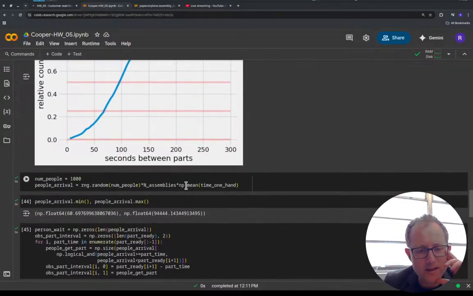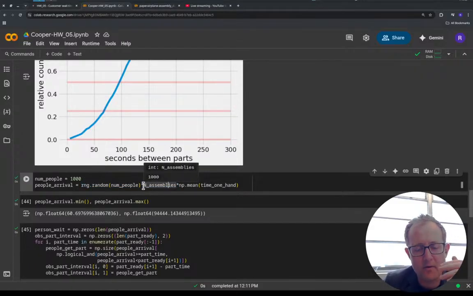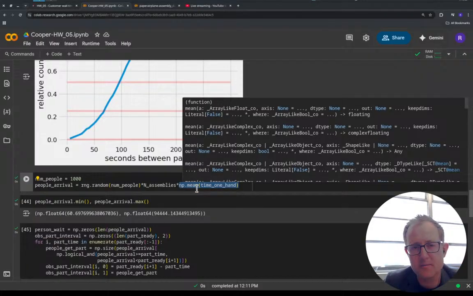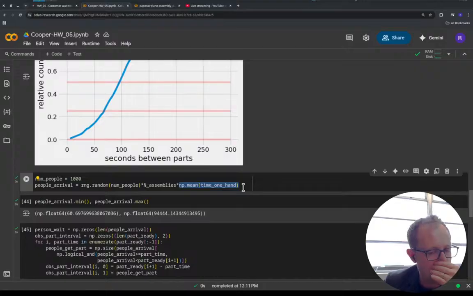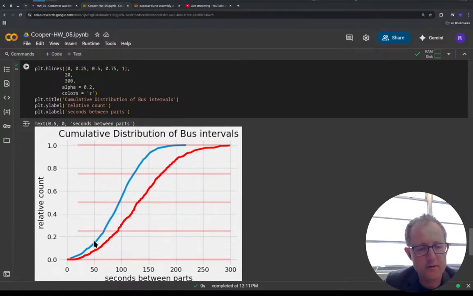All right, so the main thing that I did there was, this is assuming that people are going to come every second to get an assembly from 0 to 1 seconds for every assembly that we complete. But I multiplied that by how long it takes to make one part, so the mean of that time one hand, and now I get a smoother curve.